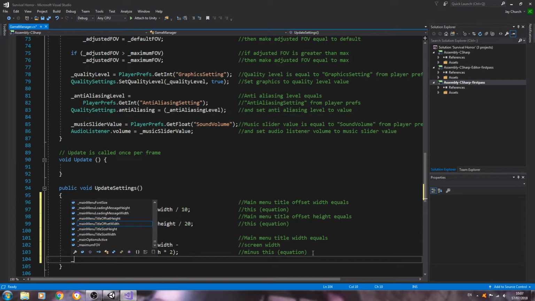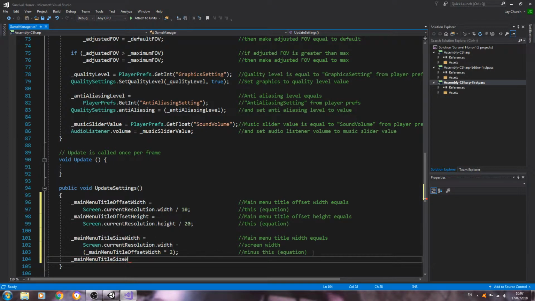And for the height, so underscore main menu title size height. Let's make that equal to screen.currentResolution.height divided by 3.